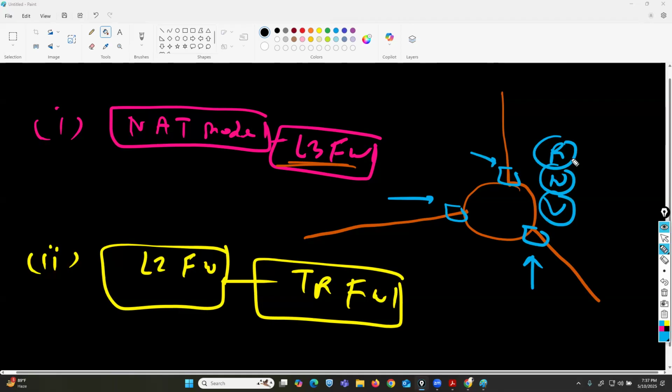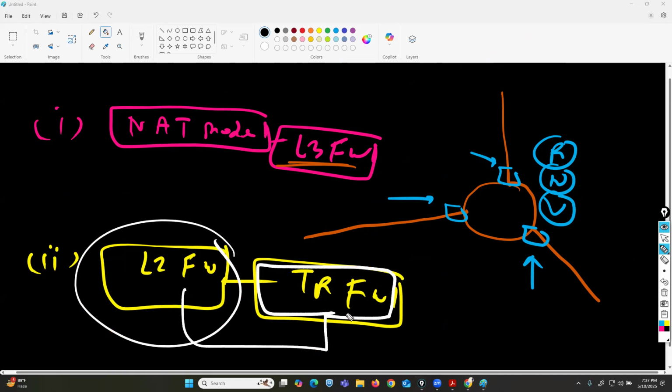Next generation firewall feature. But in case you are using this complete box as a layer 2 firewall box, as a transparent firewall device, these interfaces are called L2 interfaces. I'm not talking about switchboard. No, it's not a switchboard.